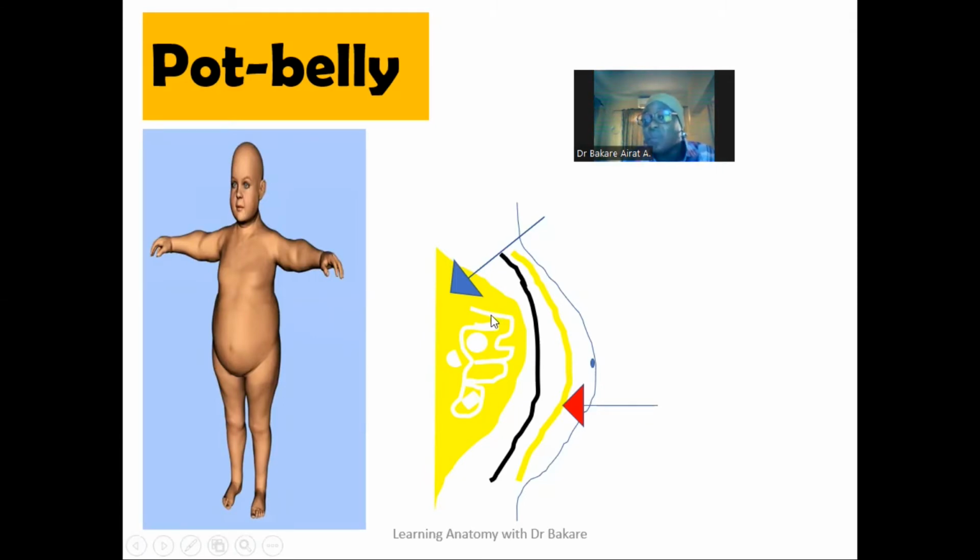Even though they cause this abnormality, they are also important in the body because they help to cushion the internal organs. So they help to give them support and prevent them from sliding over each other. They also help to maintain the internal temperature of the body. So they have their own function, but this fat must not exceed normal because it tends to create more danger than the benefits that they present. Also to add that these visceral fats are difficult to lose because they are incorporated within the body. They are protected. They are confined within these organs.